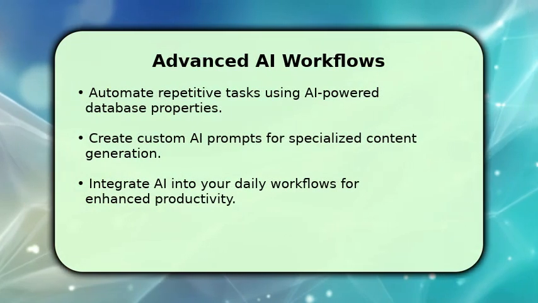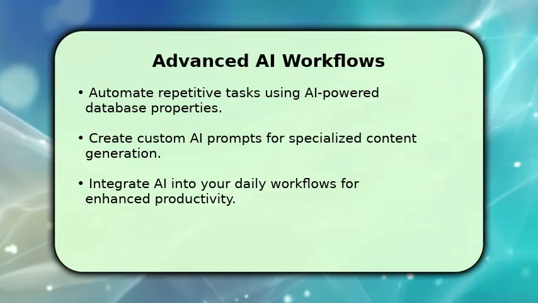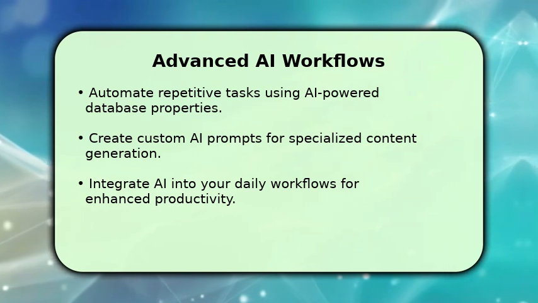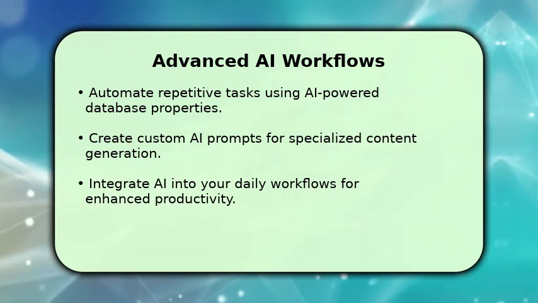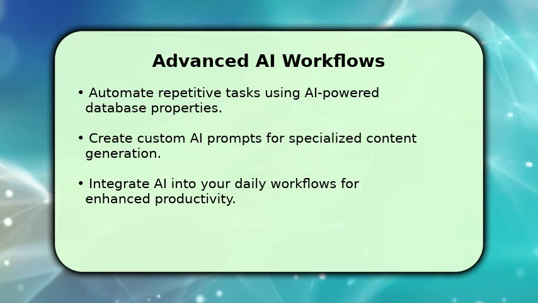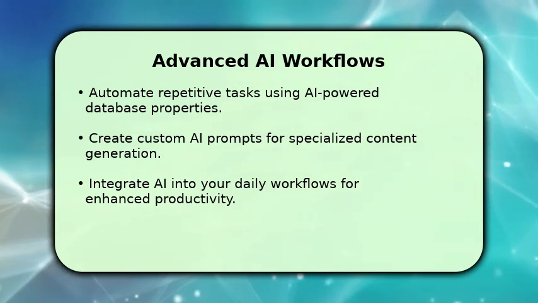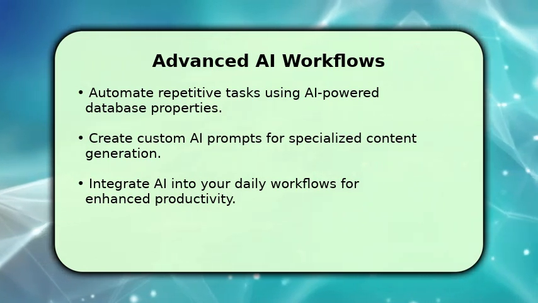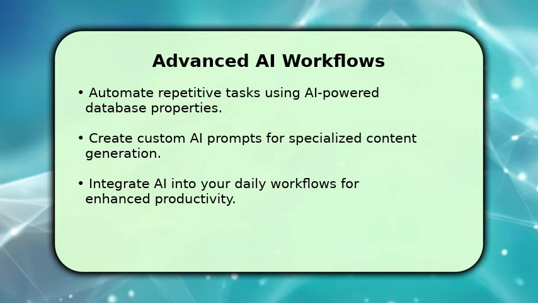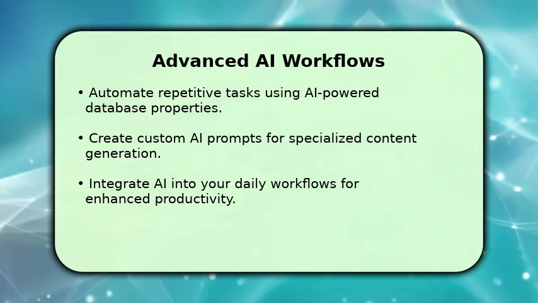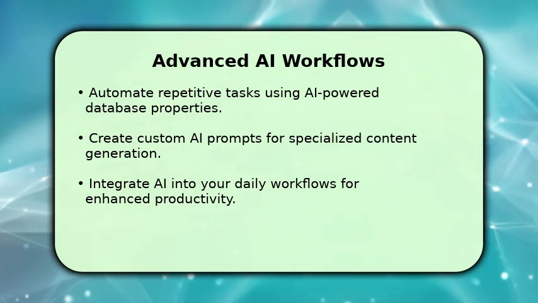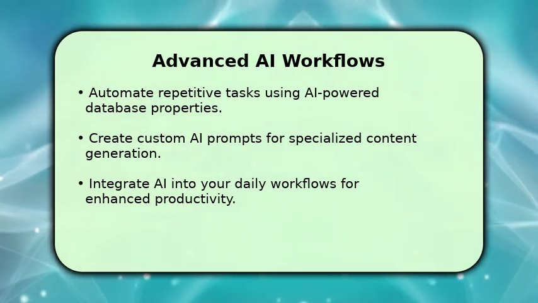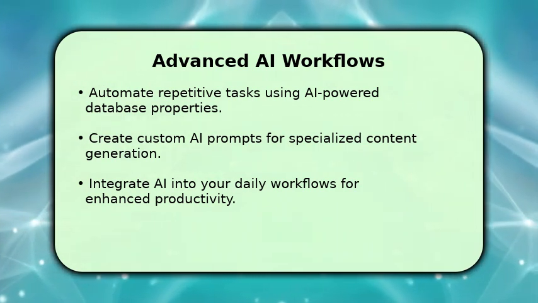Beyond basic generation, Notion AI integrates deeply with databases. Imagine having AI automatically summarize new entries, extract key information, or even generate a unique description for each item in a database. You can also craft custom AI blocks with specific instructions, tailoring the AI's output precisely to your needs. This allows for highly personalized content creation and significant automation across your entire workspace.